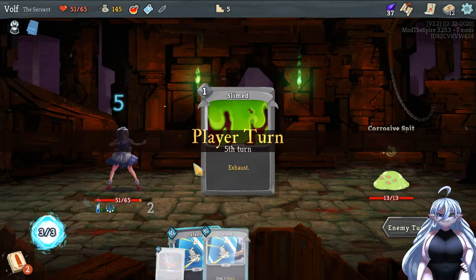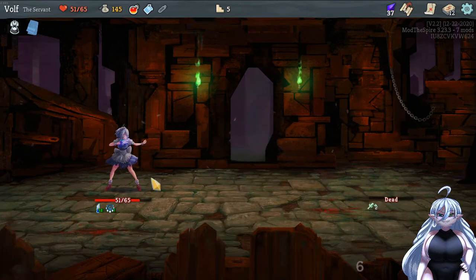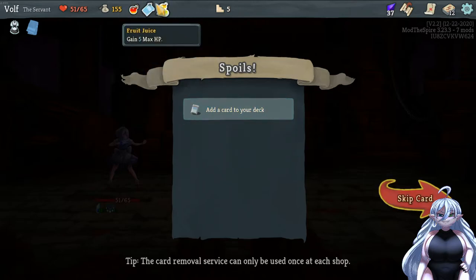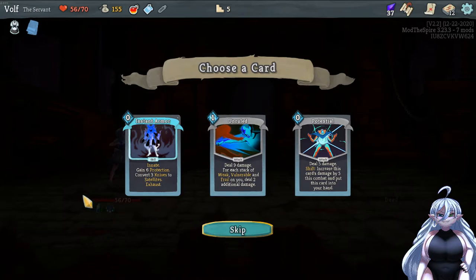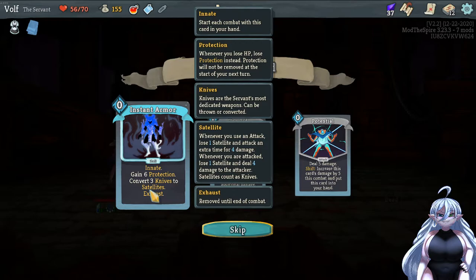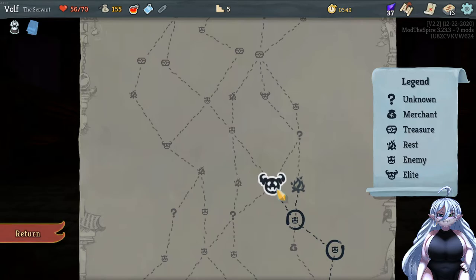At least won't be like too much damage. Alright. Fruit juice, which we can just go ahead and use right away. Another backlash again. 6 protection, convert. Wait, convert knives. 3 knives to satellites. Whenever you use an attack, lose 1 satellite and attack an extra time for 4 damage. Whenever you are attacked, lose 1. Okay, so that's actually not too bad, to be honest. Gives us another thing to use our knives on.